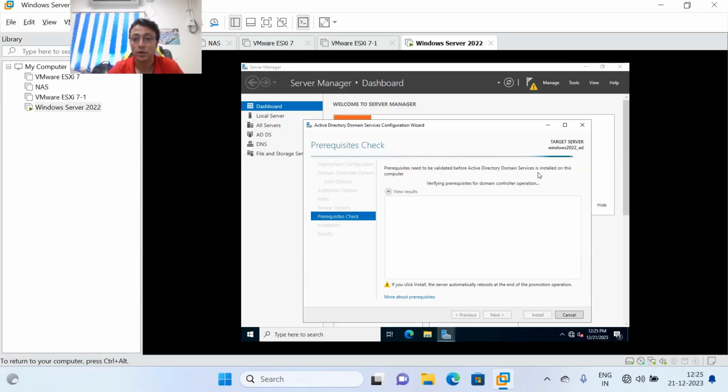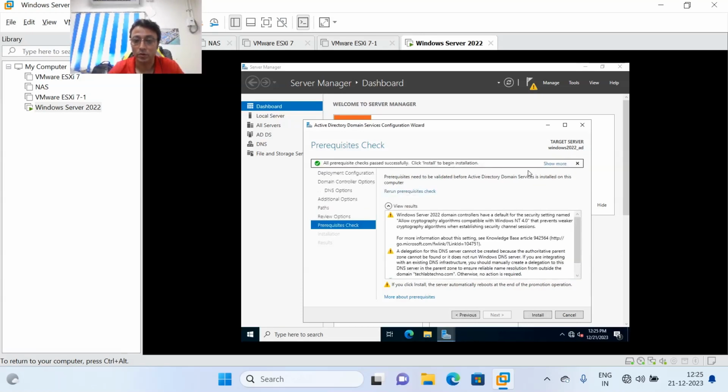Prerequisites means whether you have a static IP address or not, and whether specific services are installed or not, all these things.